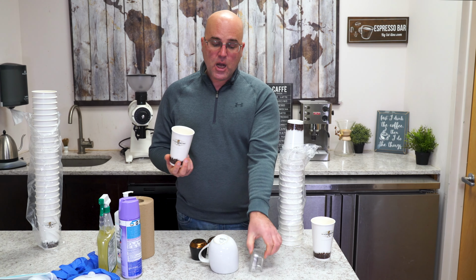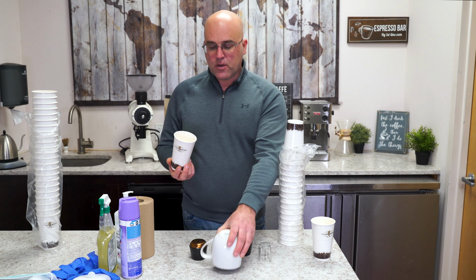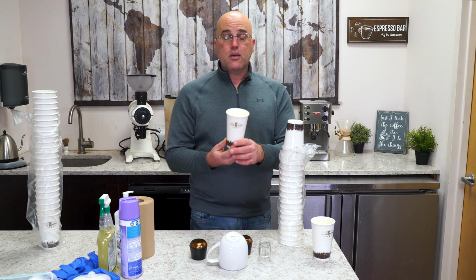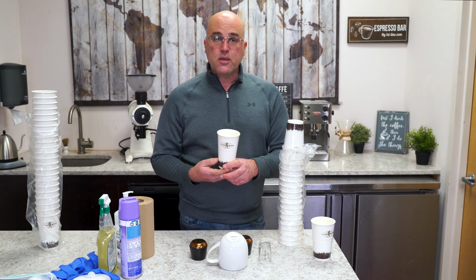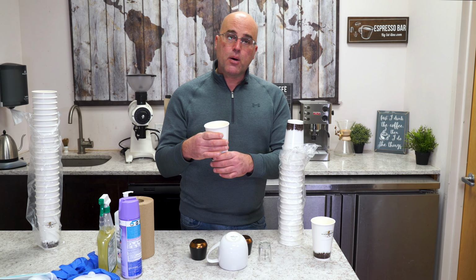If you look here, the shot glass is on the bottom, bottoms up. The Fellows cups here, bottoms up, and this even larger Offero cup is bottoms up. The key here is to handle the cups from the bottom. Where will customers mostly handle their cup? They're not grabbing from the bottom. They're going to grab typically from here, not near the bottom.